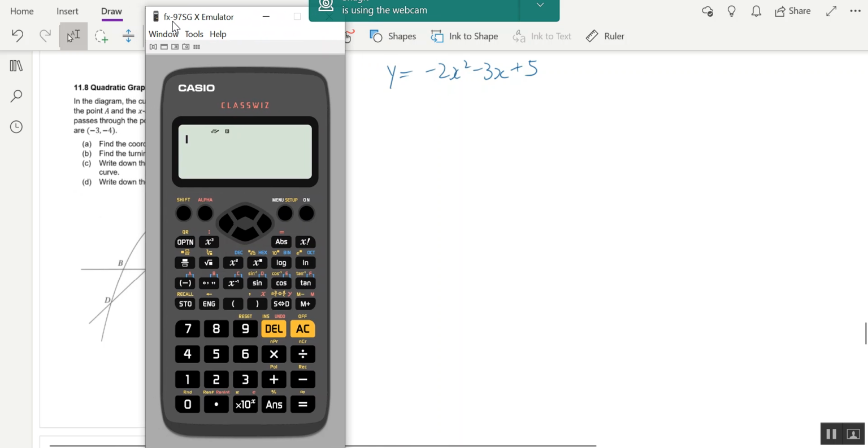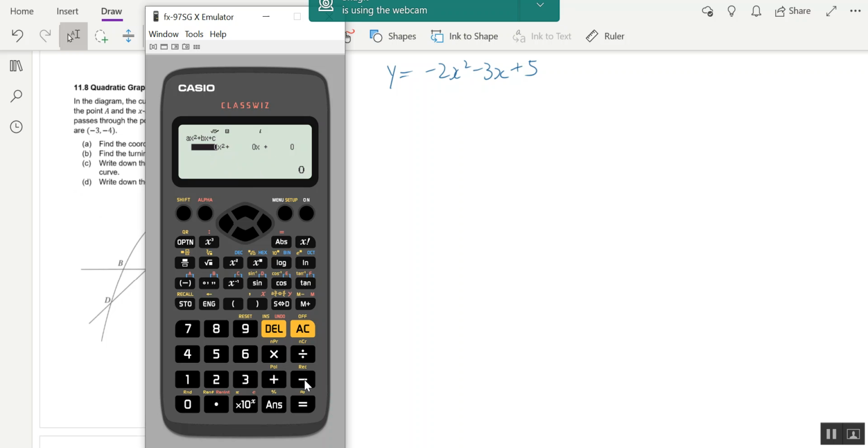Okay, now if you are using the Casio FX95SG, press mode 3 and then 3. If you are using the newer one, FX97, press mode 5 and then it's a polynomial 2. The degree means what is the power? Power 2. You come here. Okay, so for those of you using the FX95SG, you can press mode 3, you should come here as well.